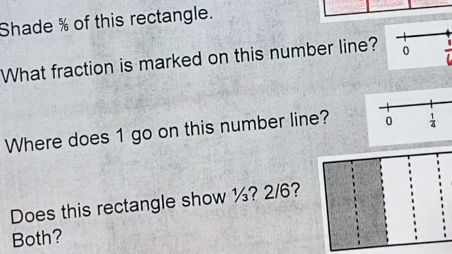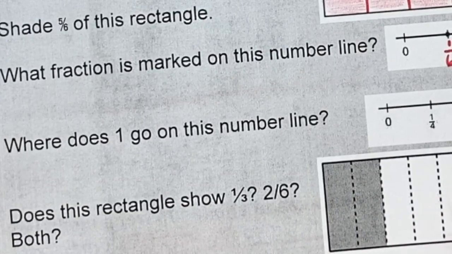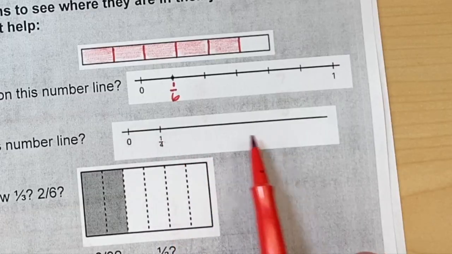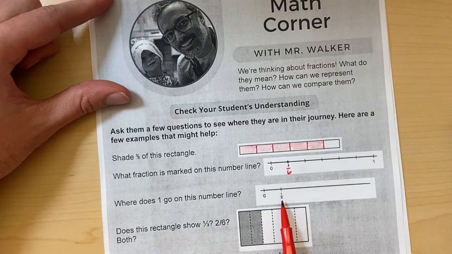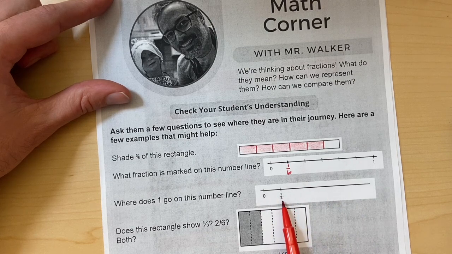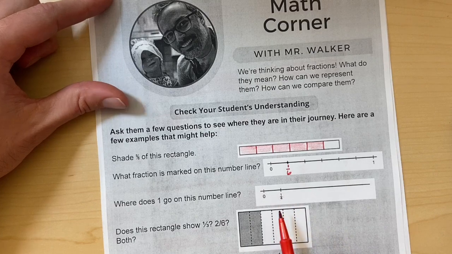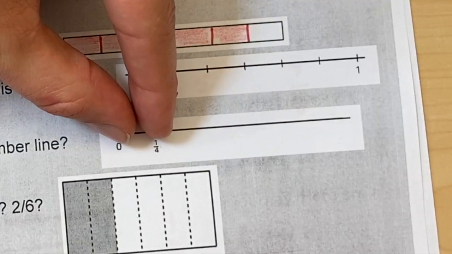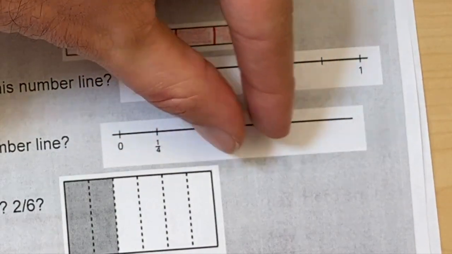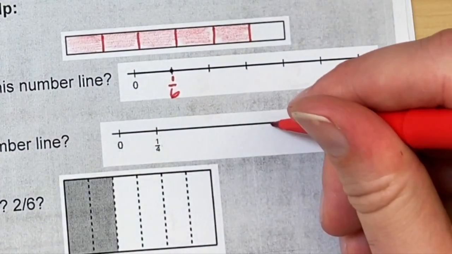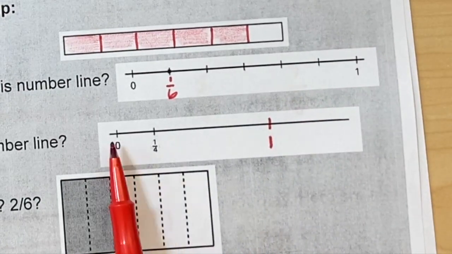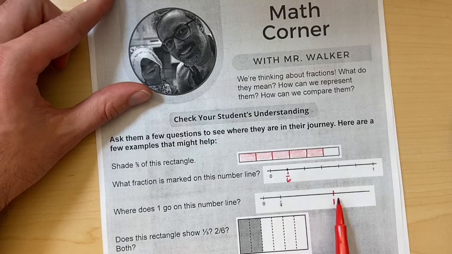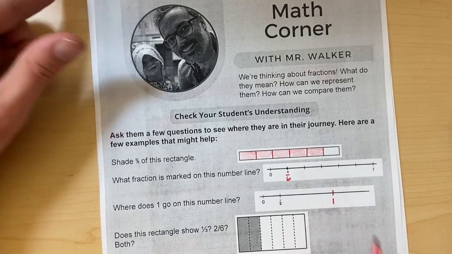Where does the 1/4 go on this number line? This one is, I think, kind of fun and interesting, but we're trying to see, are they going to put the 1/4 an appropriate distance away from 0? Right, so if it's 1/4, that means the whole must have been broken up into 4 parts. So we want to make sure they catch that. And if this is the first one, that means there should be 4 of these. So you can almost just space it out. 1, 2, 3, 4, right? So it should be somewhere right around here. Are they getting pretty close to that? 1/4, 2/4, 3/4, 4/4. Looks like I made it a little bit too small, but that's okay.